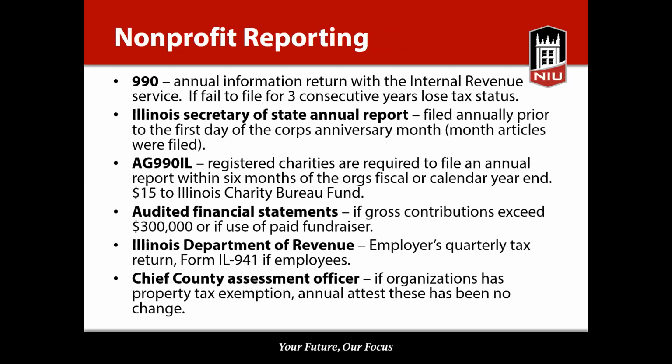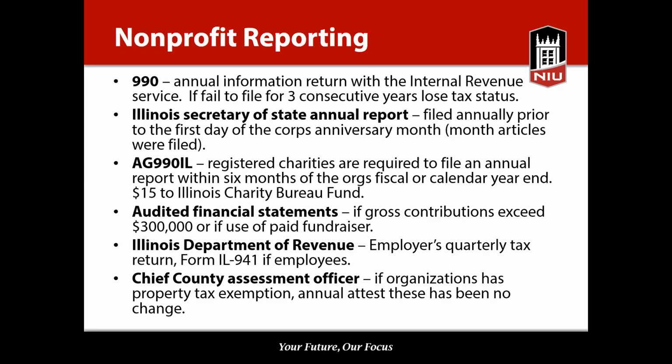All right, so obviously the executive would know about all the reporting requirements, but again, the board should know about these. As a matter of fact, make sure and ask on a regular basis that these reports and forms have been completed and submitted in a timely manner. So we'll go through each one. So first is the 990.